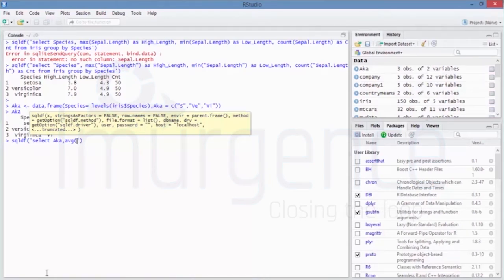And in this you're saying Sepal.Length from iris, and you're saying do a join on aka using species, and you're saying group by species.